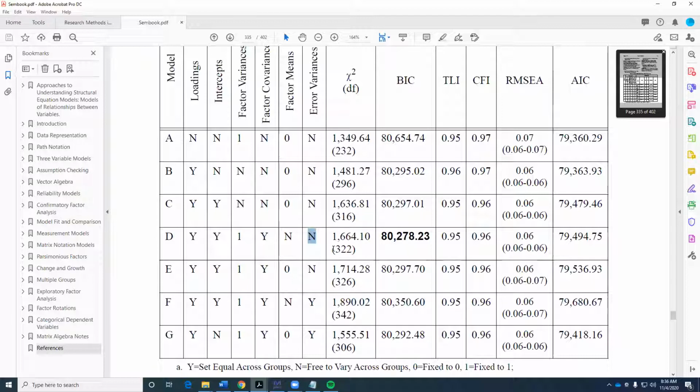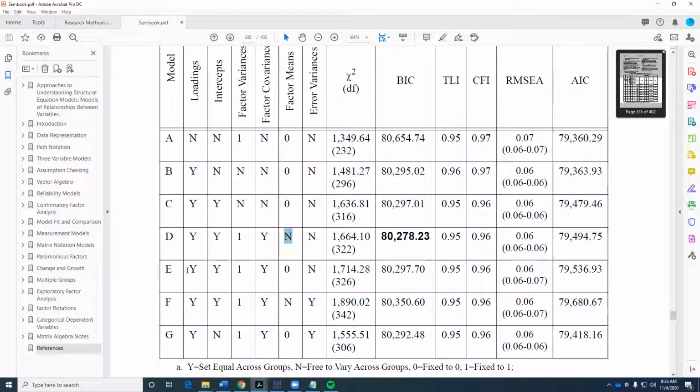And at the end of the day, my conclusion is that, yes, there are 4 factors in the data on the basis of my exploratory factor analysis. And yes, the loadings appear to be representing the same quantities across males and females, but the factor means are different, meaning that men have more reasons for drinking across all 4 subscales than women.